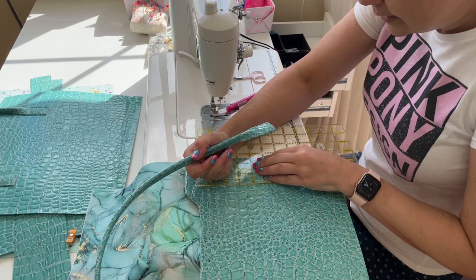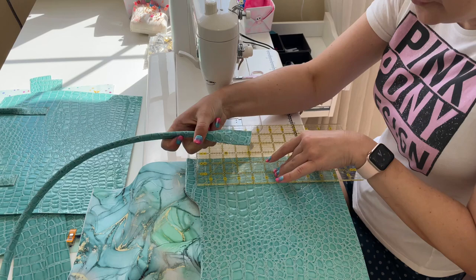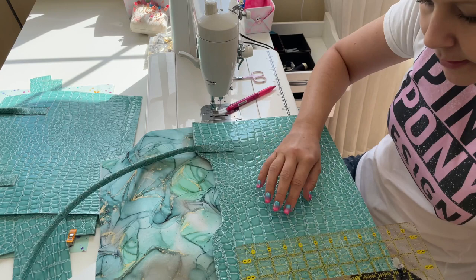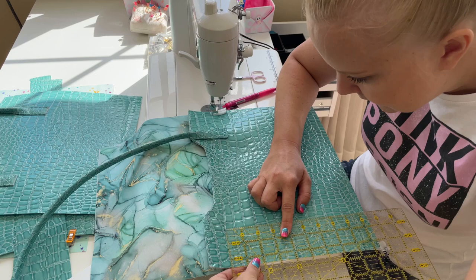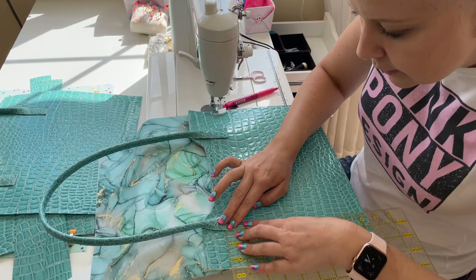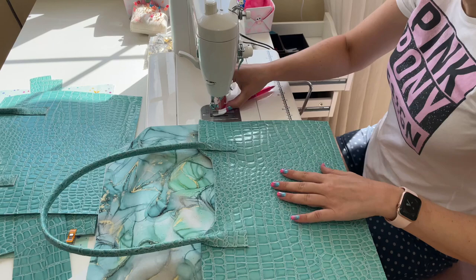Oops. I also said this is much easier on a flat surface, so do it on a flat surface. Camera. There we go. I'll put that there and we'll do the same thing on this side. 2.5 inches in on the side and handle. There we go. And there we go. Now we're going to stitch this down in the same way as we did for the back.